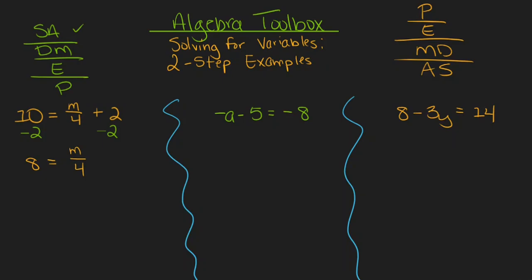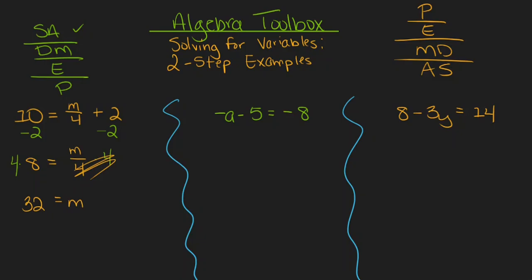I see that m is being divided by 4, and so I'll have to use the opposite operation of multiplication. Again, making sure that I do this on both sides of the equal sign to maintain balance. I'll multiply by 4, since that's the value we're trying to break m's relationship with. On the left side, 4 times 8 is 32. And on the right side, the 4's will cancel each other out. So I'll be left with just m. This gets me the answer, m equals 32.